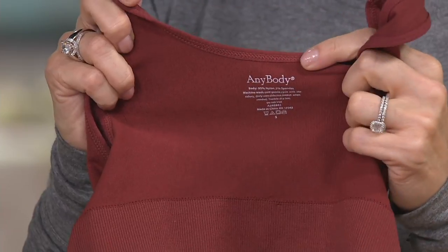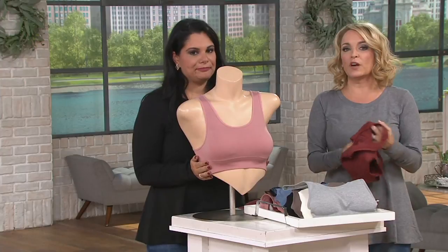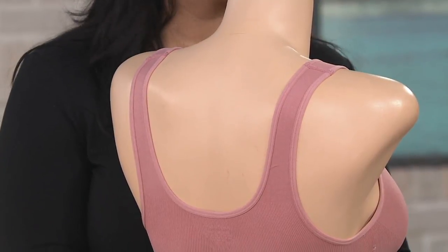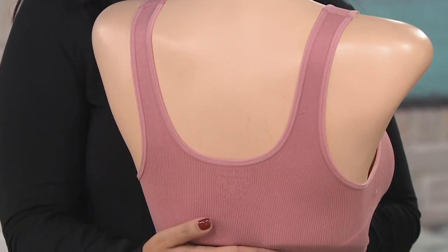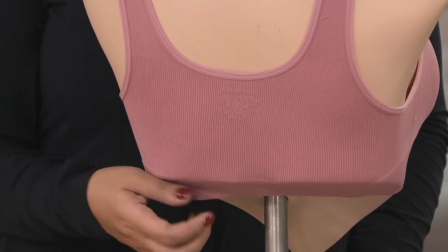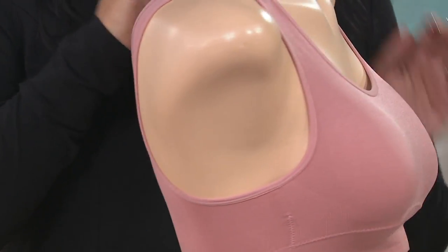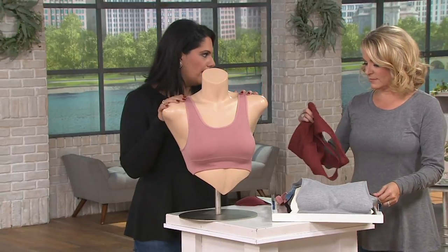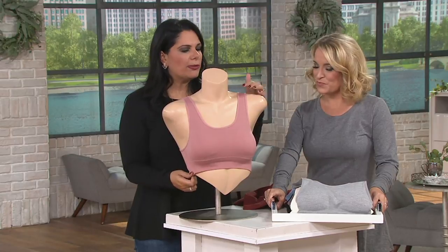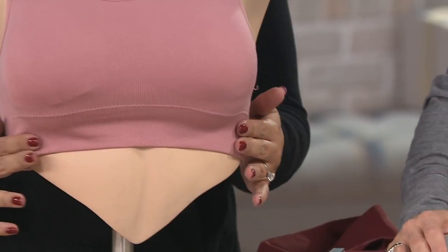You know when you run out to the grocery store last minute, walk the dog, or just go down to get the mail — and if you don't have a bra on, you're guaranteed to run into your neighbor or someone you know. It never fails, and it's just awkward. You need something on but you want to be comfortable. If you're not going to work or a formal event, why put on an uncomfortable bra? Get a little coverage, modesty, and comfort — and if it peeks through, it just looks like you're wearing a tank.